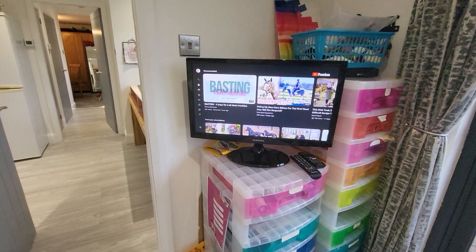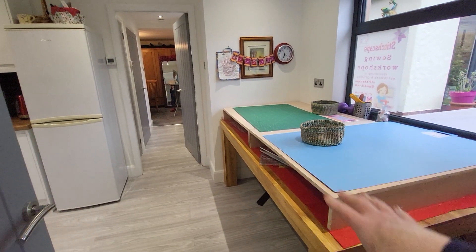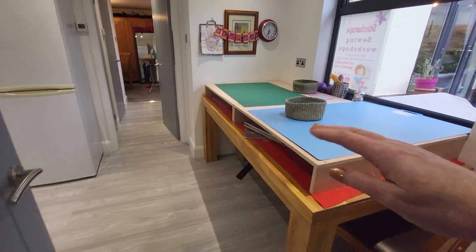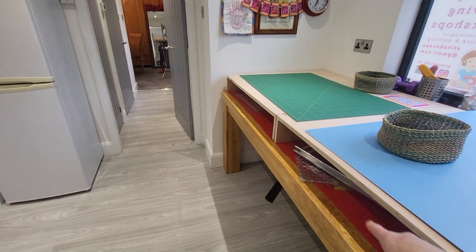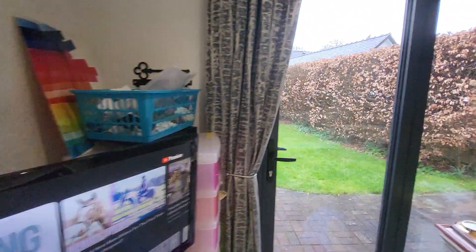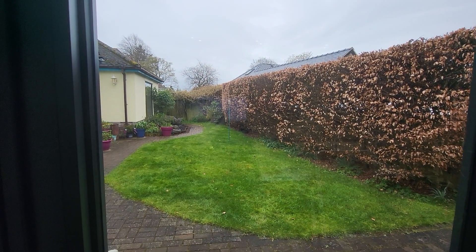Walking through the kitchen area, there are the wonderful tabletop shelves I've got on this table now to raise it up higher, but also give great storage space for the rulers and whatnot, and mats to protect them from the sun — ha, sun! Although we have had a wonderful day today, it has been a good day.